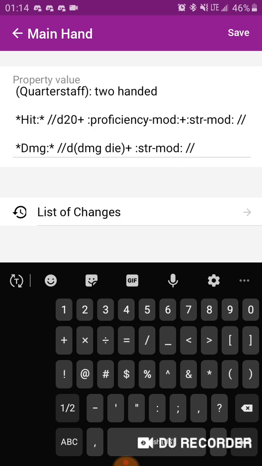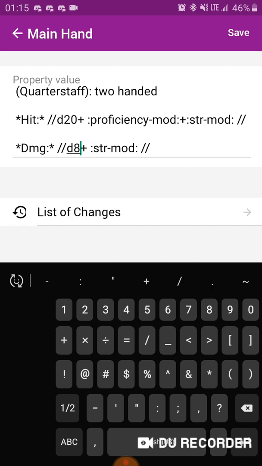I do personally prefer my players to stack each thing individually. So if they have, say, Great Weapon Master, or is it Fighter, one of the two, when they can do a neg 5, I do prefer them to put neg 5 at the end of that attack roll. But that's just me. If you've got a +2 because it's a +2 weapon, put +2 at the end. But your DM obviously will override anything I tell you in this video, if they have any different rules.